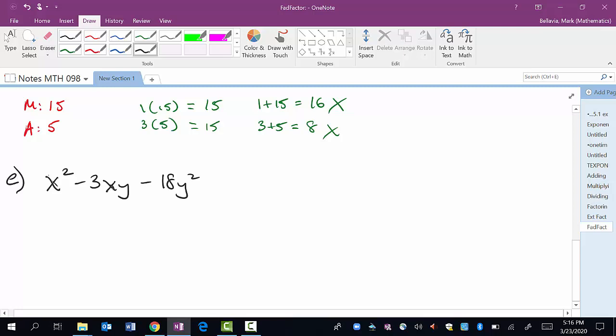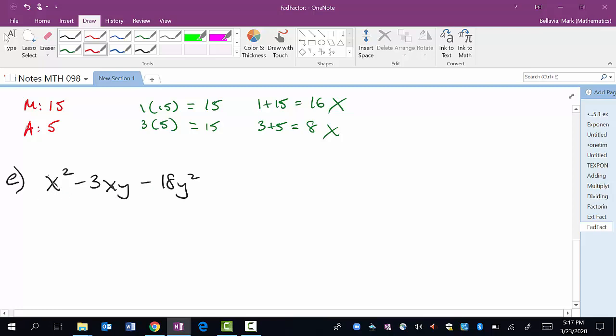So when I look at this, first thing I'm looking for, is there a GCF? I'm trying to factor this. And in this case, there is no greatest common factor. The first two terms have x. The last one doesn't. The second two terms will have y. The first one doesn't. They also have a 3 and 18. Could take a 3, but the first one doesn't. So no greatest common factor for the whole thing.